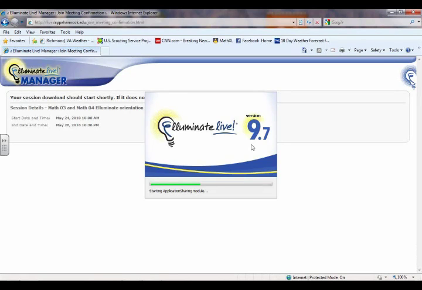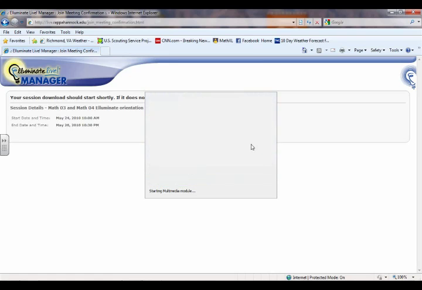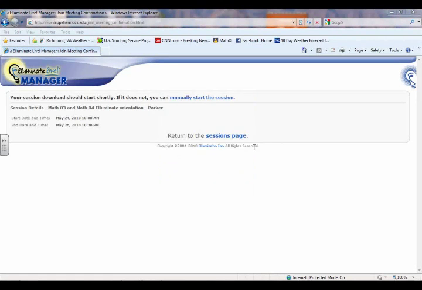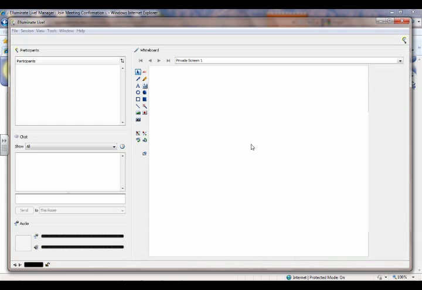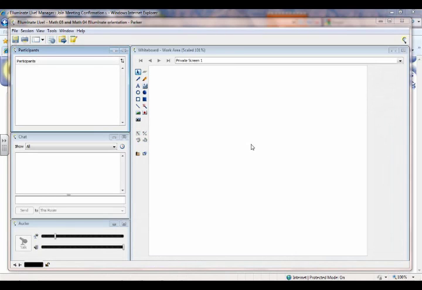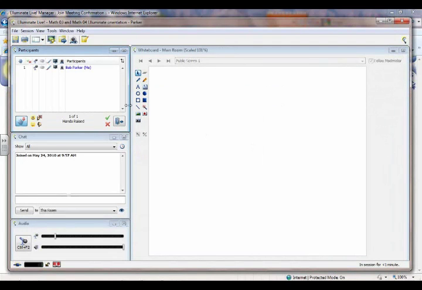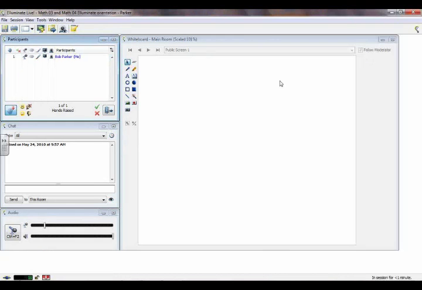Elluminate is a very powerful conferencing tool that we can use, with lots of different applications that will allow you to actually get face-to-face help from wherever you're at and wherever your instructor's at, and gives you the ability to go over papers and do many things. Now, as you'll notice, it'll come up here, and we'll go through the connection process, and you see that I'm logged in as Bob Parker and ready to go. Now, you may receive a question that asks what kind of internet you're working on. If that pops up, just answer with whatever you're using at the time.